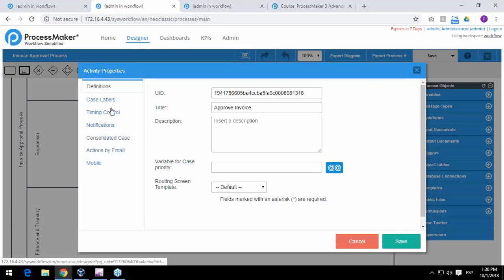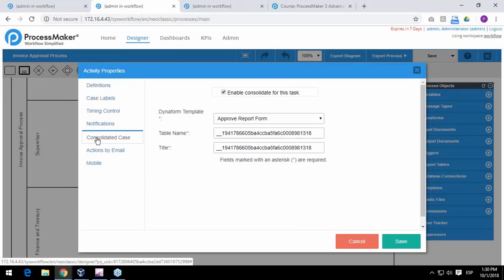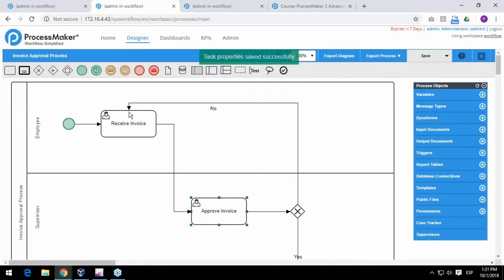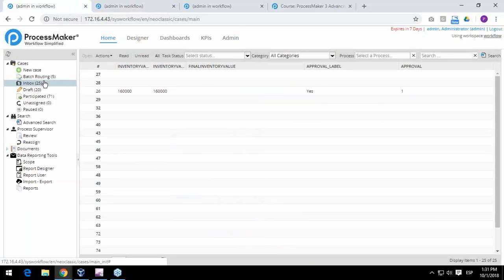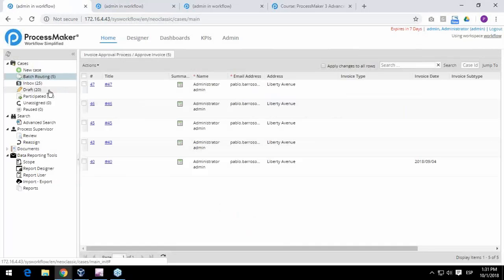To make a task work as batch routing, you go to consolidated case, you enable this, and then you select your Dynaform for this case. After finishing this first task, we are routed to this task, approve invoice. The approve invoice task is going to collect the requests, and instead of opening them in the home inbox, we are going to see them here in the batch routing.